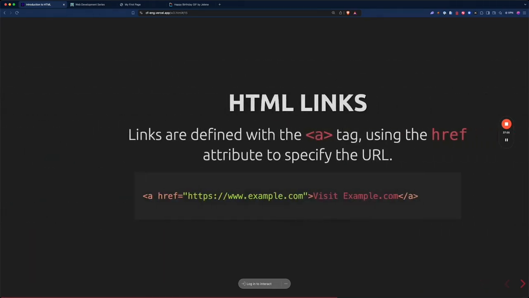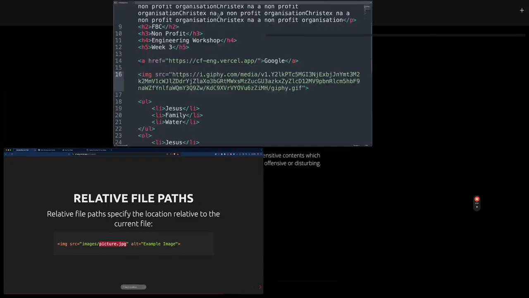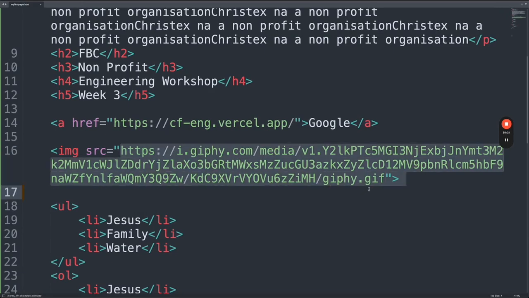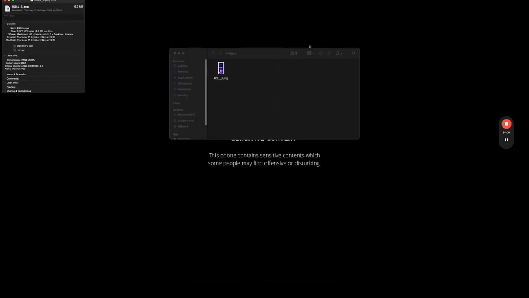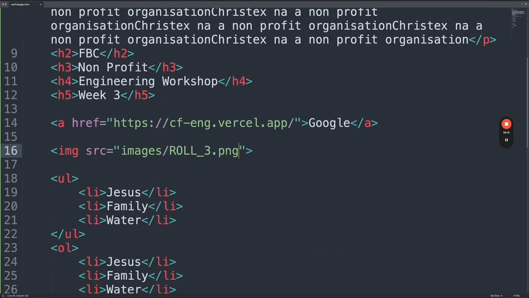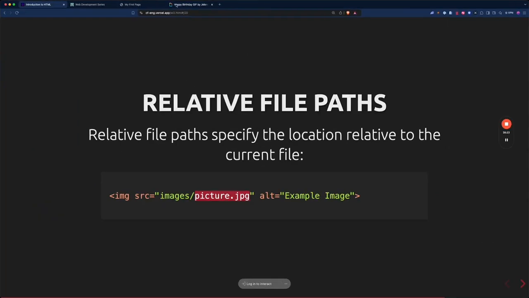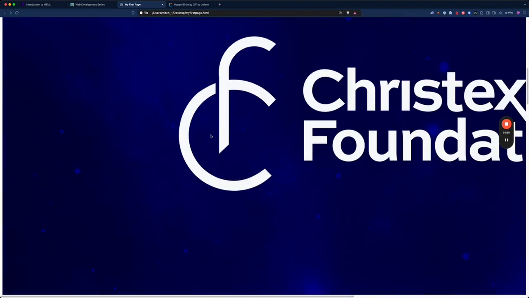So if we go back to the code, here in the source we put images, the name of the folder we created, then a slash and the name of the picture inside that folder. So we just copy the name and put it there. And then save this, and if we go back to the page and refresh, we're supposed to see it.